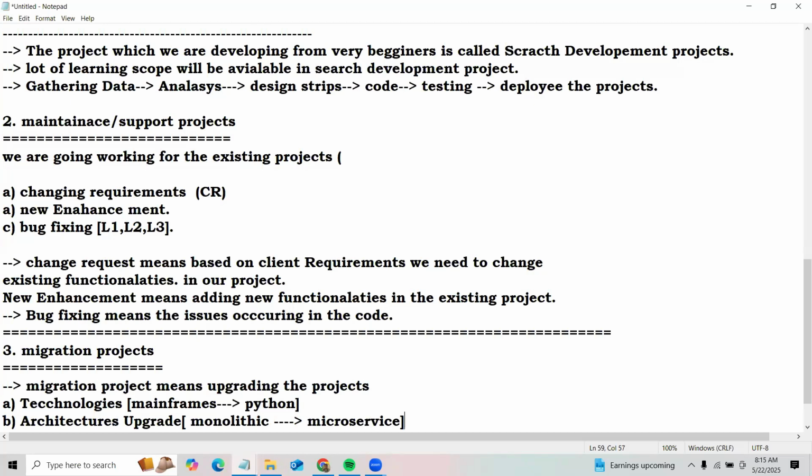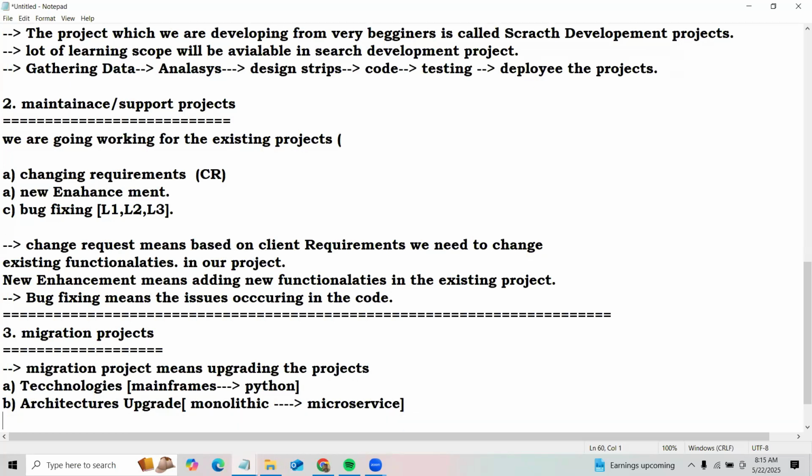Then only can we upgrade the technology. A monolithic application always stays in sync, only one language is used. But if you go with microservices, we can easily convert from one language to another language.